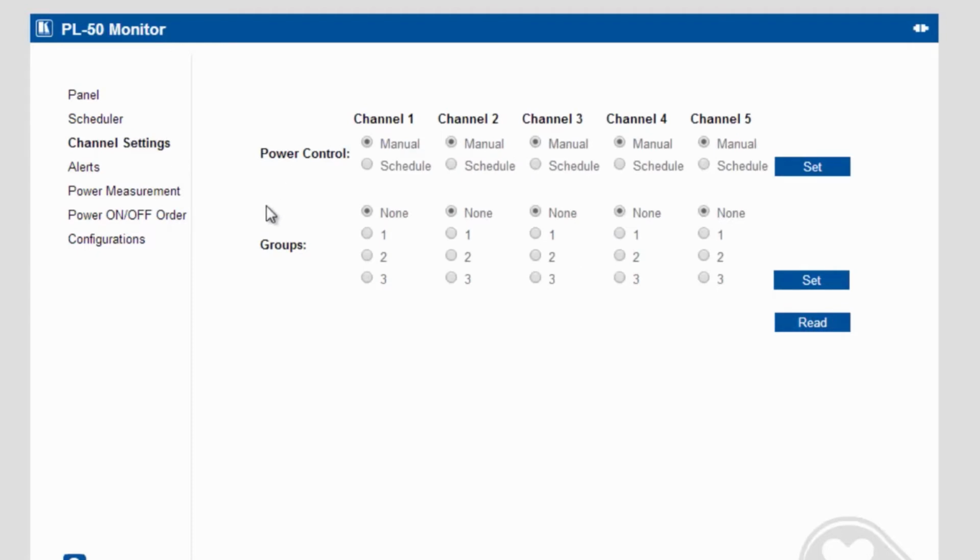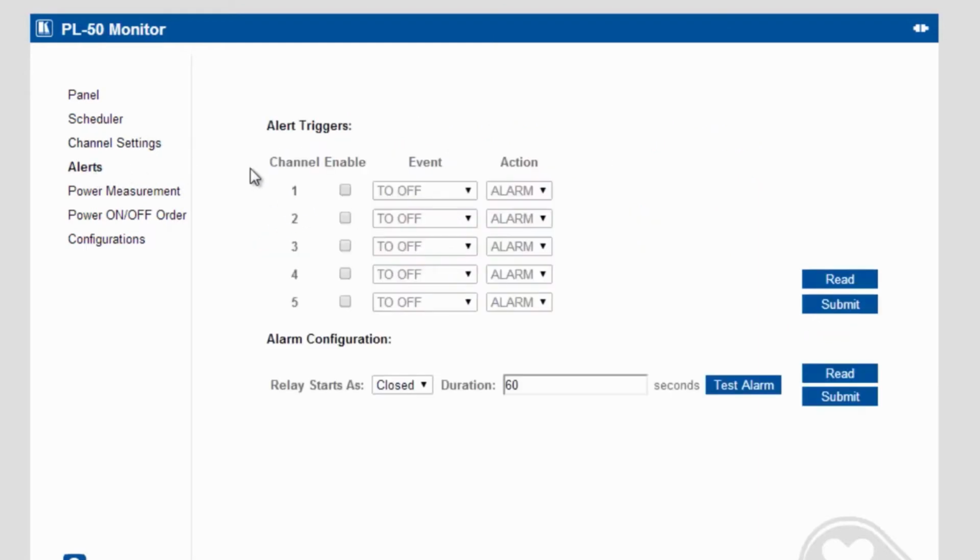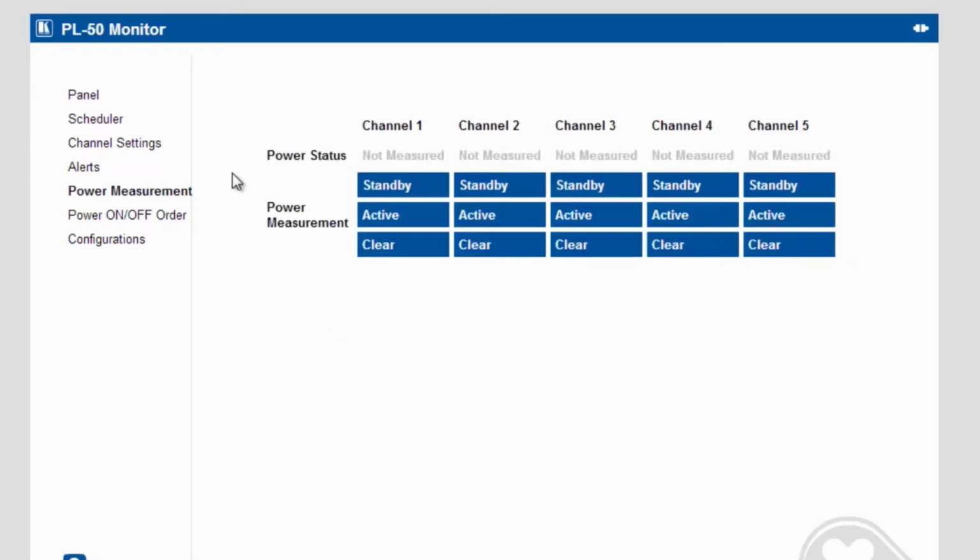Channel settings just gives you a little bit more control over what's actually going on. You can look at grouping some channels as well, which is pretty cool. You've then got alerts. So the alerts is the contact closure on the back, so it'll actually send you alert messages. You've also got power measurements. So it just gives you standby, active, and clear on each of the channels.